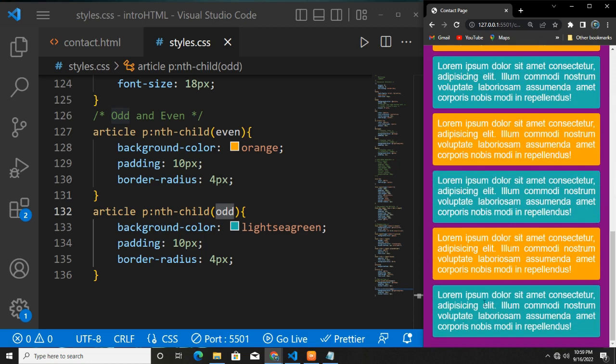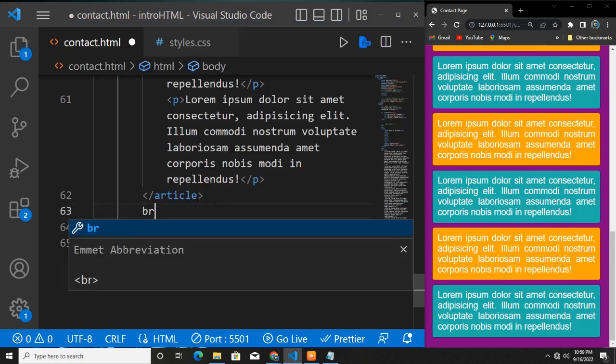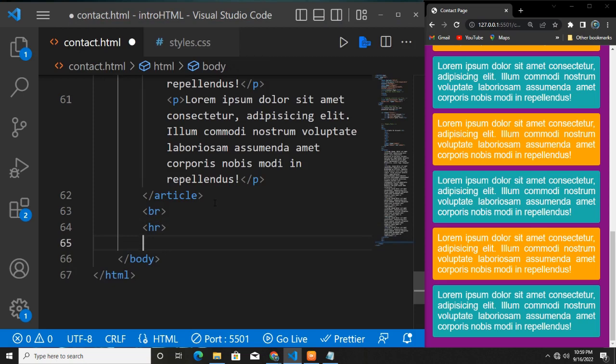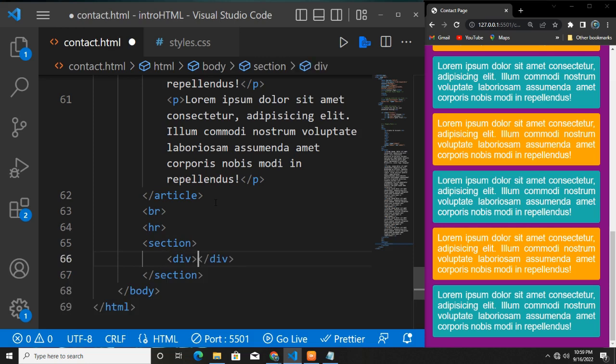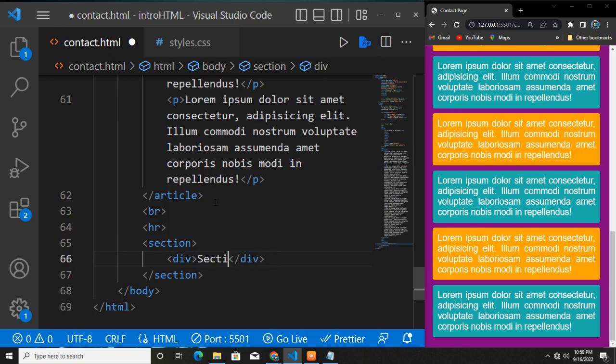So I'm going to deal with pseudo-elements. All right. To do that, I'm going to come over here to the line break. Maybe put another HR break, and I'm going to do a section here. So in this section, I'm going to have a div. In fact, I have 2 divs. This first one, I call it section 1. I don't know what I'm doing yet, but it's coming.